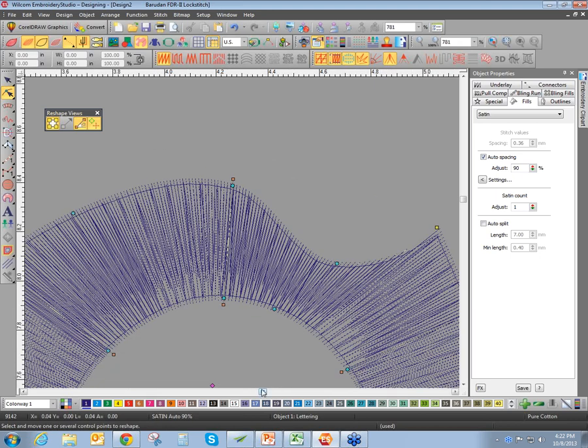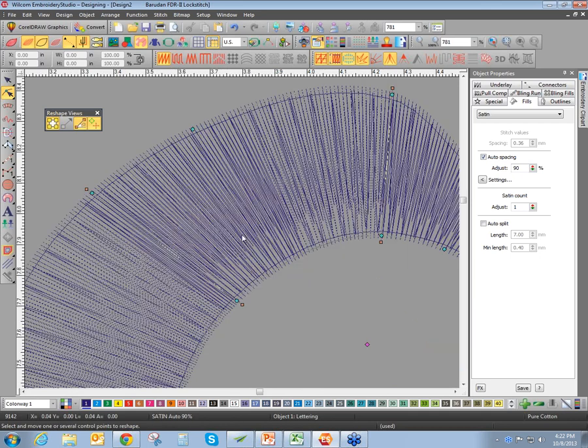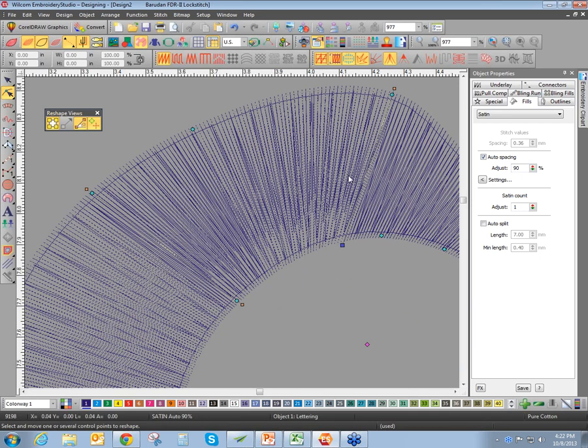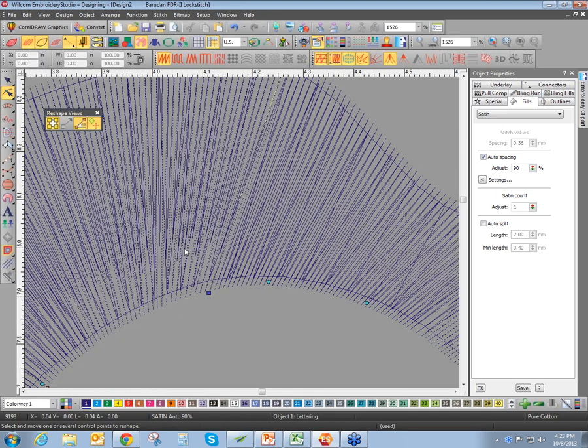So again, I want to highlight another built-in intelligence of the program. Because I have some weird, almost perpendicular angling coming in with my stitches here, if you notice, the software automatically allowed for your short and long stitches. So we have multiple spacing, we have a varied density, which, I mean, density is really what sets good embroidery from bad embroidery. If you notice, the density spacing that I have here is not the same density spacing that I have here. Not a lot of other softwares actually allow for that.